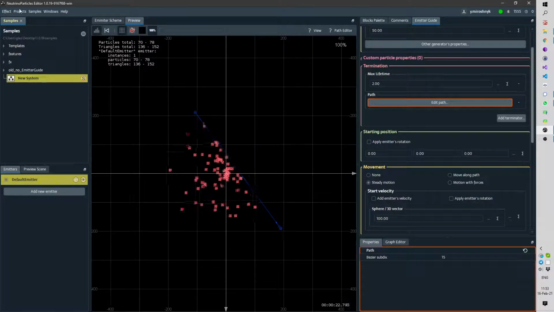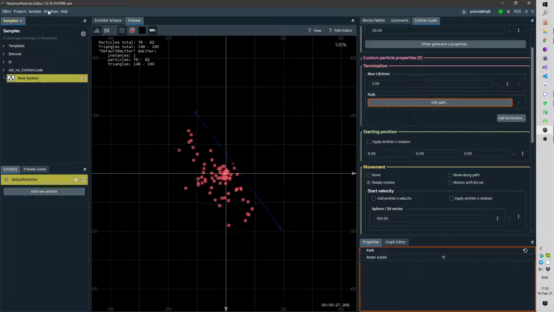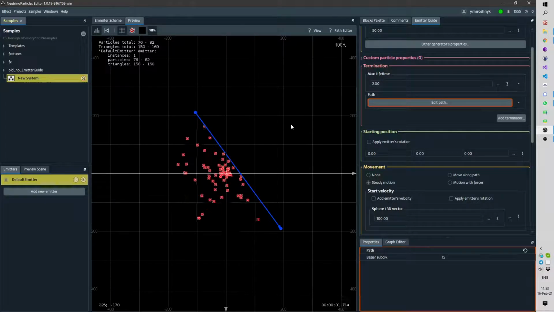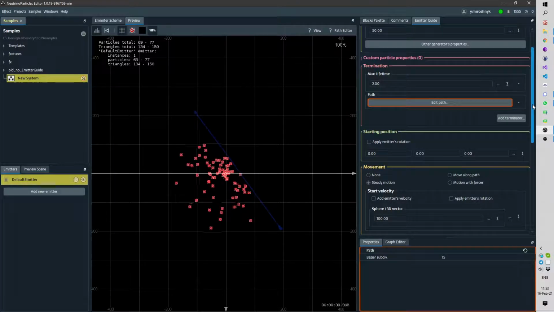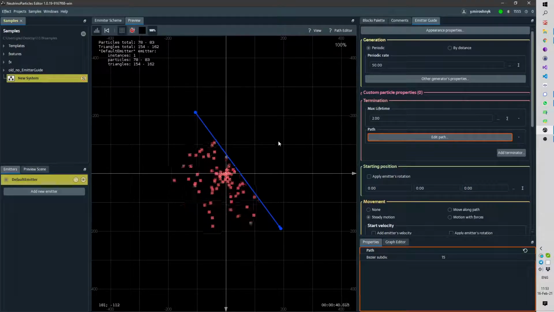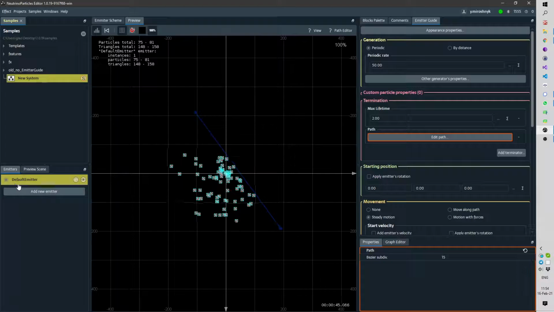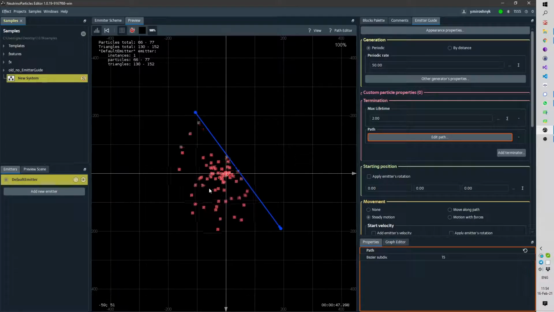By the rules of NeutrinoParticles Editor, termination is done instantly, and you can't make anything after particle death. So let me show you an advanced technique which uses attached emitters, and it actually emulates some life after particle death.